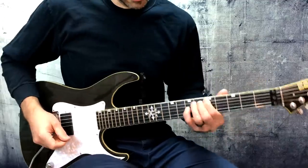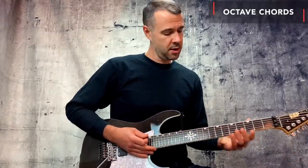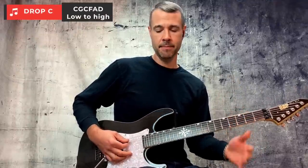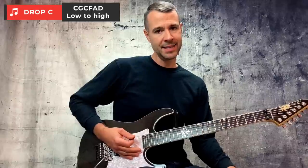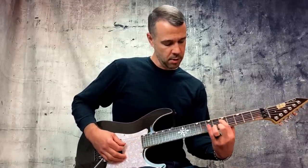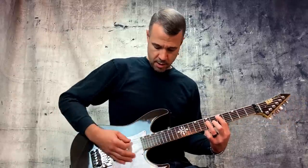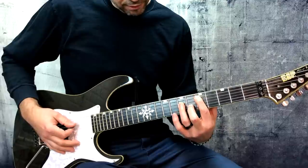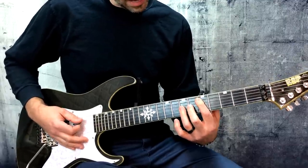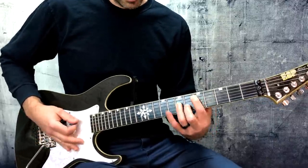First up on the list, octave chords. Okay, so a regular power chord. We are in drop C right now, C, G, C, F, A, D. Low to high, C, G, C, F, A, D. And we're just gonna take a normal power chord here, 5th fret, 5th string, 7th fret, 4th string. But instead of playing the 7th fret on the 4th string, we're gonna play the 7th fret on the 3rd string. Those are octaves. 5 on 5 and 7 on 3 are octaves of one another. Obvious. Doesn't matter where you do it.